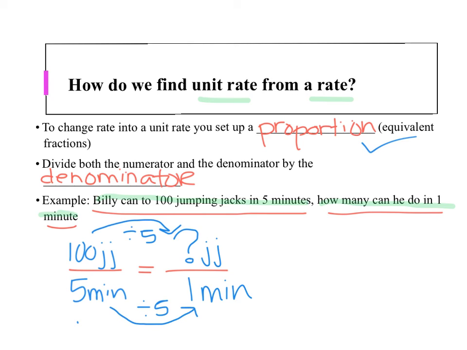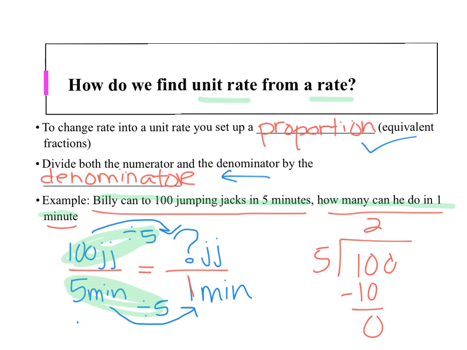So when we do that, we're basically doing what step 2 says, which is divide the numerator and the denominator by the denominator. We took the numerator and divided it by 5, and the denominator and divided it by 5, and that will give us our answer. So 5 divided by 5 is 1. We already did that. Got 1 down here. And then 100 divided by 5, you can do long division. You could also maybe do this in your head. 5 goes into 10 2 times. Okay, and then 5 goes into 0 0 times. So we get our answer up top would be 20.